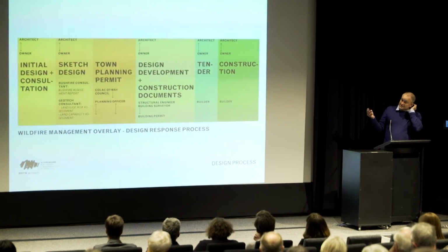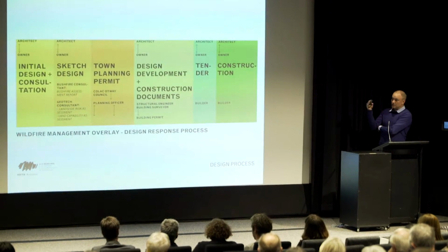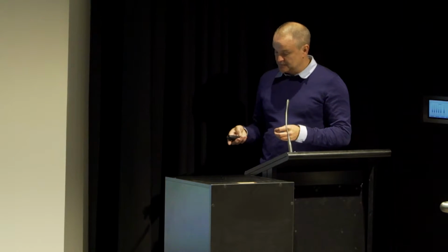One of those people is a CFA, and I've found that they've reviewed the documents in a very efficient manner and were very good at communicating as to their requirements, what we could do to improve the design or change it. And again, with the LCA and LRA, same things. So once you have that design, that planning permit, then it's back to the architect and the client working through those documents to provide something that a builder can actually construct.